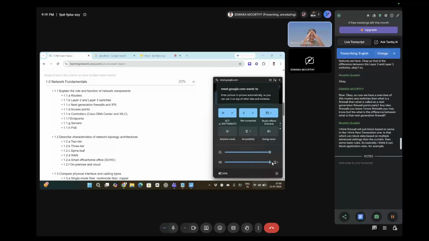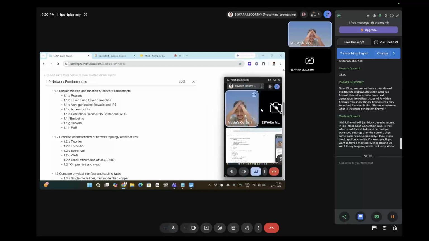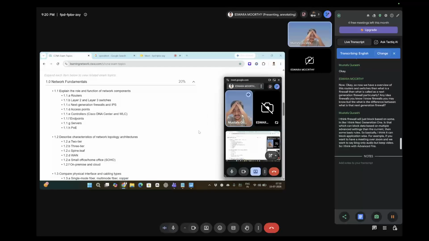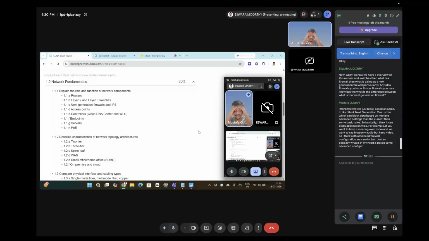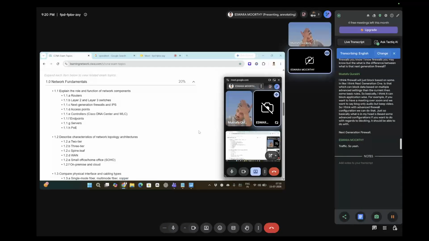For example, if we want to have a meeting over Zoom and block only audio but keep video, with the advanced firewall configuration we can do that. Some advanced blocking configurations should be possible with a next generation firewall. Correct. So yeah, 50 percent correct, I can say.